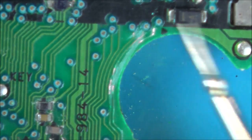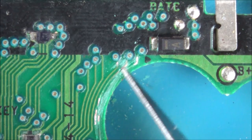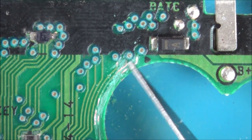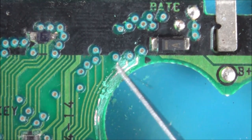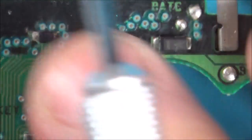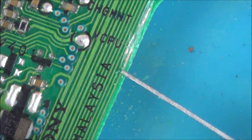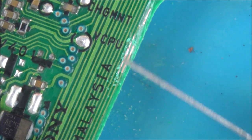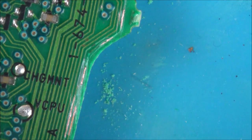I'm going to scrape back more of the tracks up here. So although they're very close to each other, I've got a nice bit of copper there to run it to. And let's scrape back to here. There we go, and I've got a nice bit of copper there. So now it doesn't matter what's happening on these bits here because I can bypass it. Right, let's get the soldering stuff out and some very thin wire.